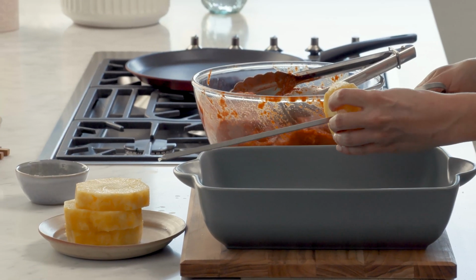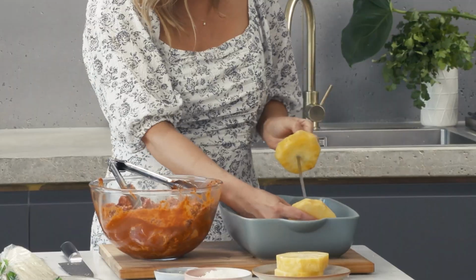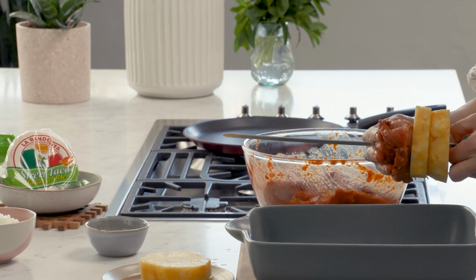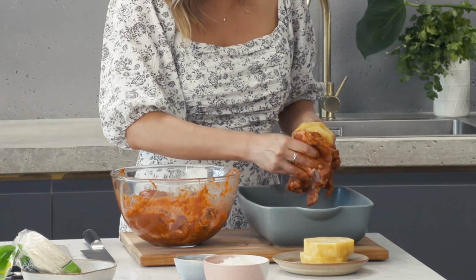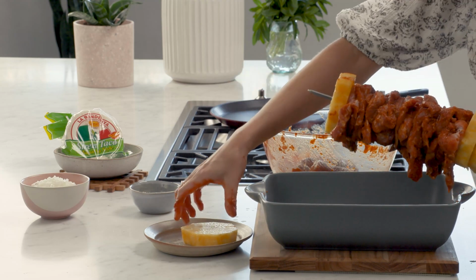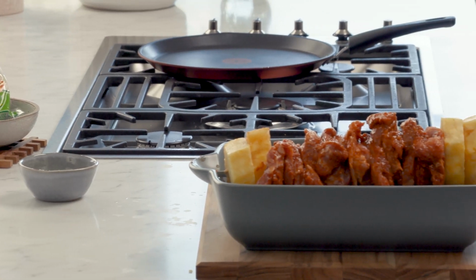So get yourself a skewer just like this one, and we'll start with 2 pieces of our pineapple. Then, little by little, thread on the marinated pork. Finally, finish off with the last 2 pieces of pineapple. And there we have it. How amazing does that look?